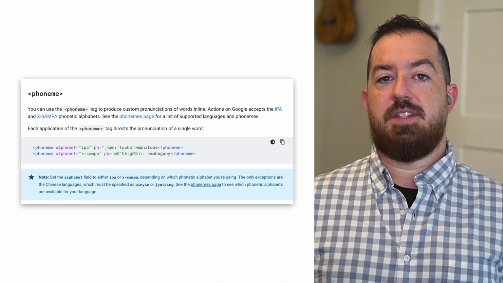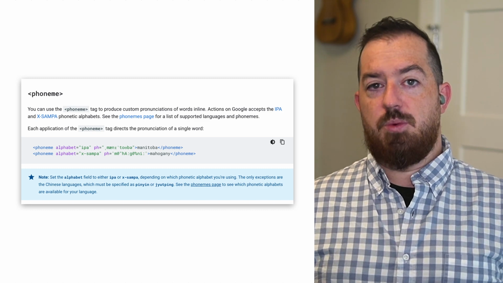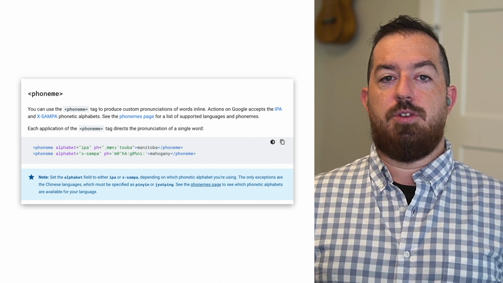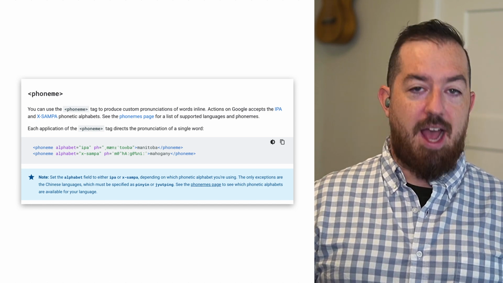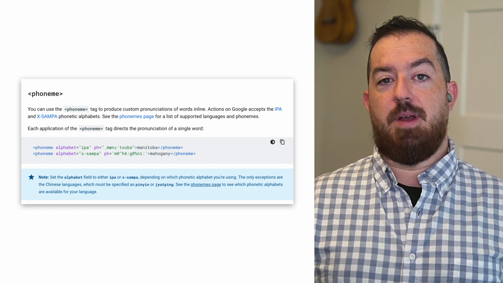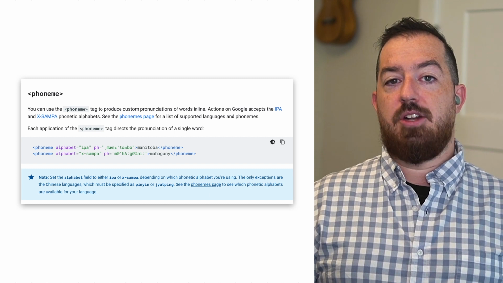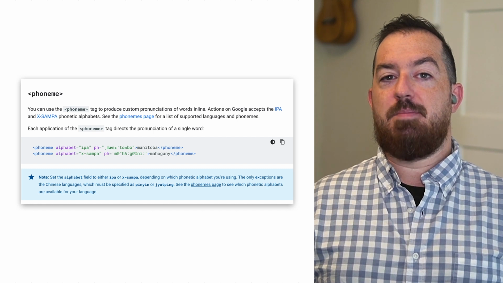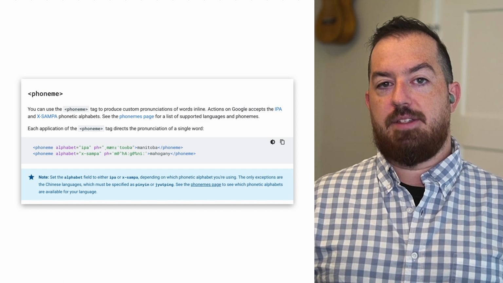This can be useful when you want the assistant to pronounce a certain word just so, or if your app is used by people in different regions where the same word can have a markedly different pronunciation. To do this, you'll wrap the word whose pronunciation you want to specify in the phoneme tag and supply two parameters to the tag, alphabet and ph. The alphabet parameter is used to specify the phonetic alphabet you want to use to declare your pronunciation. You've got two options here, IPA for the International Phonetic Alphabet and X-SAMPA, which is the Extended Speech Assessment Methods Phonetic Alphabet. These are both industry standards which are used to describe phonetics.